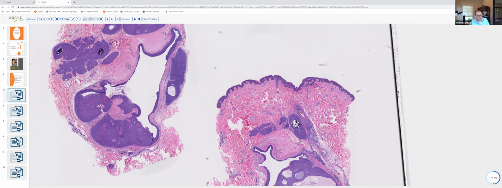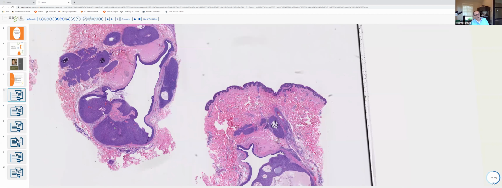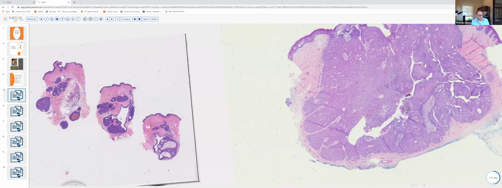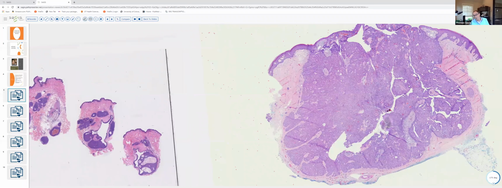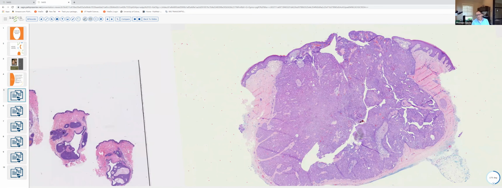Again, just to summarize, the poroma on the left: multiple small dermal nodules, no epidermal connection, and very bland cytology. The hydradenoma on the right: typically a single dermal nodule or one or two larger dermal nodules, typically with an epidermal connection, and the cells do show a tendency to accumulate glycogen in their cytoplasm. Okay, and this is probably more than you ever wanted to hear about these two adnexal tumors.